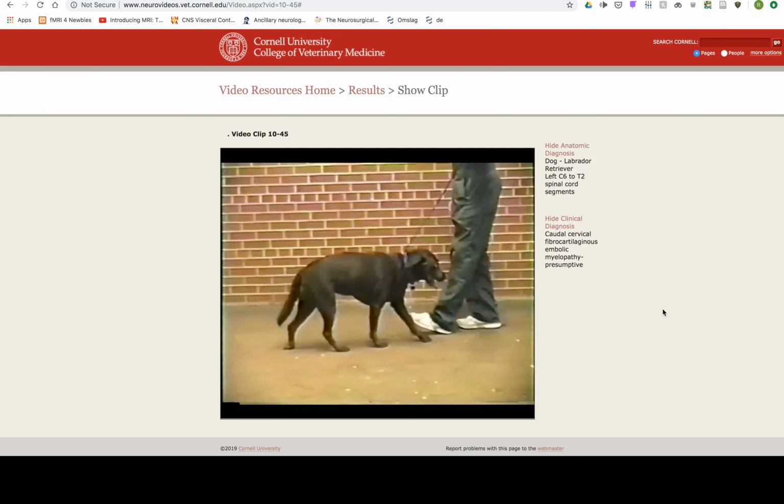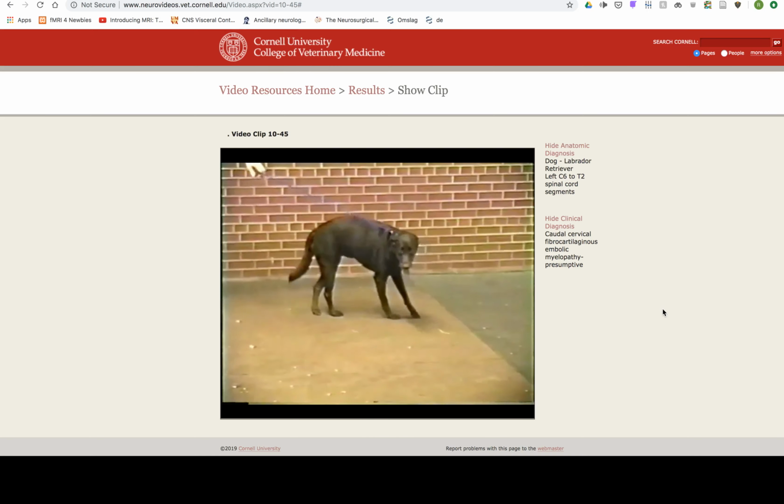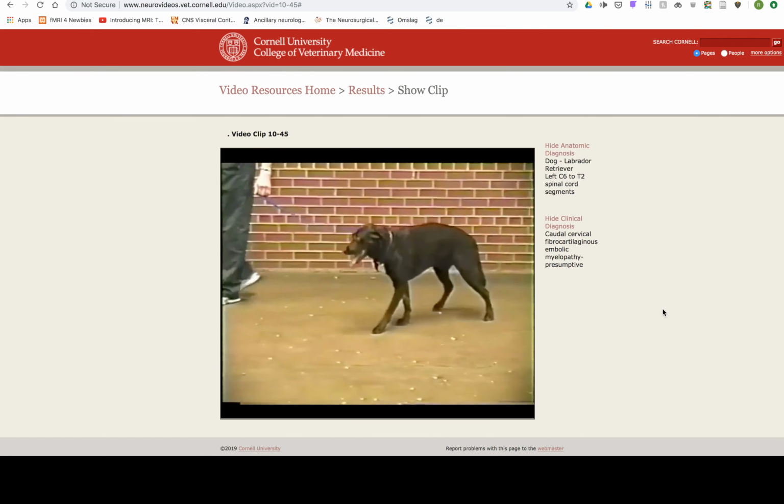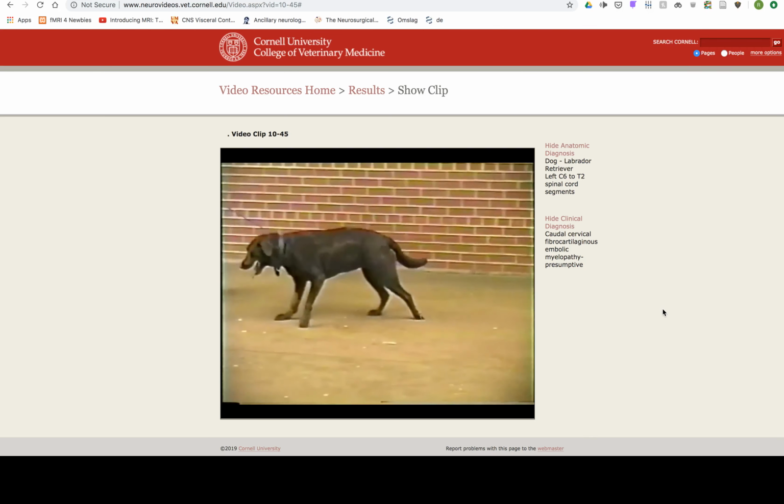Anatomic diagnosis. C6 to T2 spinal cord segments on the left side. The left pupillary meiosis initially observed by the local veterinarian was either UMN partial sympathetic paresis or involvement of the GVE, LMN in the first three thoracic spinal cord segments. The hemiparesis here has an LMN quality in the thoracic limb and a UMN quality in the pelvic limb.